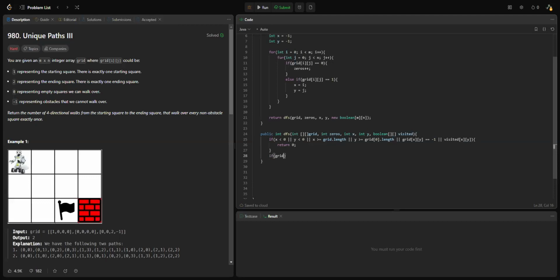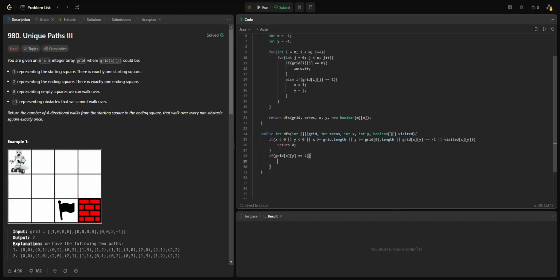So return 0. But what is a valid path? Well, if grid[x][y] is equal to 2, it means we have reached the ending square. So when we reach the ending square, what we want to do is check the number of zeros. Every time we see a zero, we decrease our count of zeros.